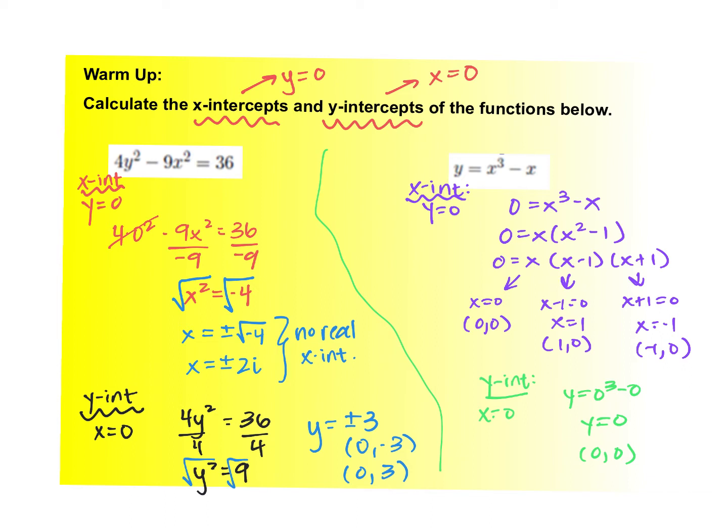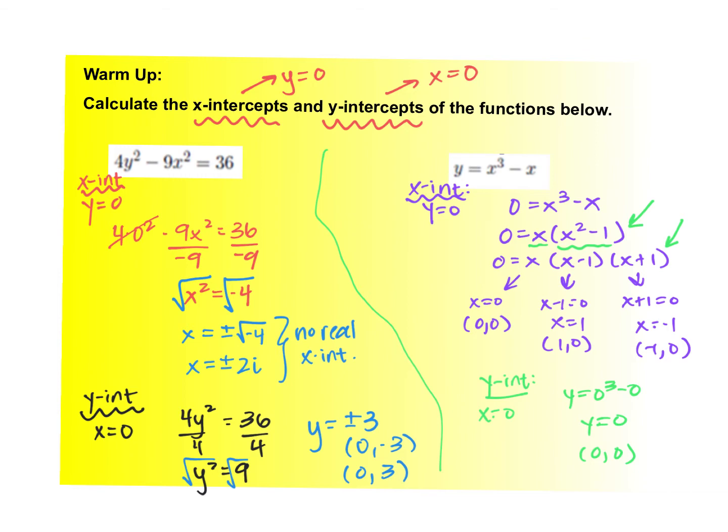Here are the answers for these intercepts. The x-intercept over here is going to present a little bit more of a challenge. When we plug in y equals 0, we have to factor the expression on the right. My first step was to take out a GCF of x, leaving me with x times x squared minus 1, and then I went and factored that quadratic into x plus 1 times x minus 1. Once I have each of these factored, I can solve for x by setting each of the factors equal to 0, so I actually end up with 3 x-intercepts. One at the origin, 0, 0, one at the point 1, 0, and the third one is at negative 1, 0.